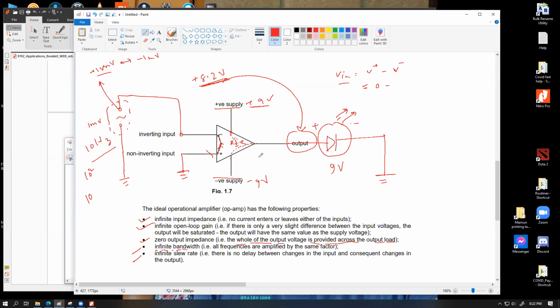Whenever we are actually reversing the voltage, electrons have to decelerate to stop and then start to flow in the backward, reverse direction. Then whenever we reverse the voltage again, they have to decelerate to stop and then start to flow in the reverse direction. So every single time the electrons have to go back and forth by the application of reverse voltages. That's a physical mass which has some sort of inertia that we're talking about, flowing through a conductor. You have to understand this, that the ideal operational amplifier has a property that is infinite slew rate, but it means it is not actually practical.